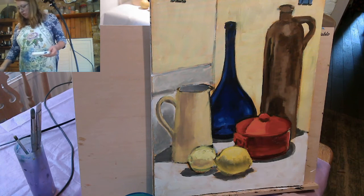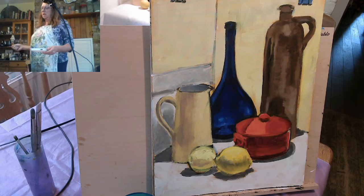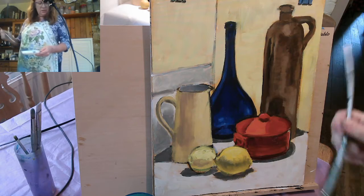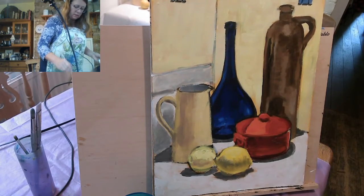And I'm going to pick up my round brush, and I hope it's clean. And look at putting the really zingy highlights on this. So... oh dear, I haven't done the inside of the jug. Anyway, let's start with the lemon. I just want to make sure this brush is completely dry and clean, but it isn't. Completely dry and clean.